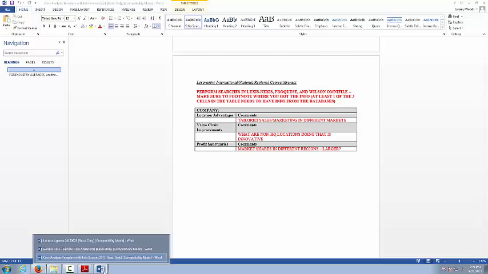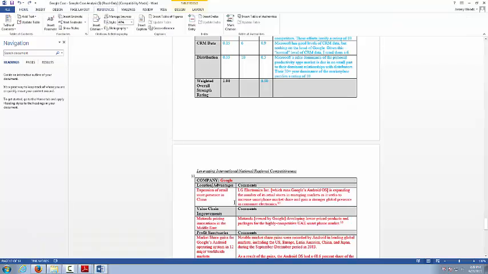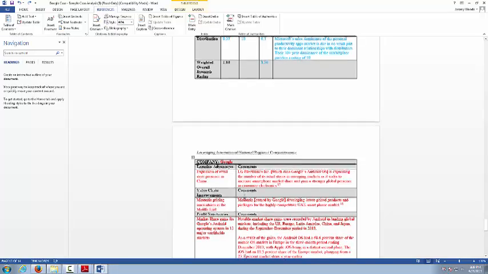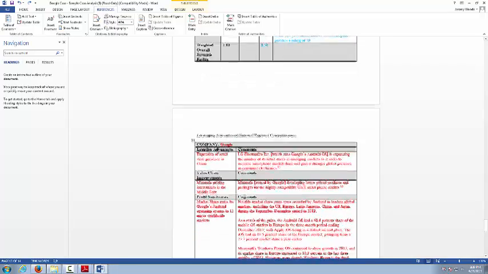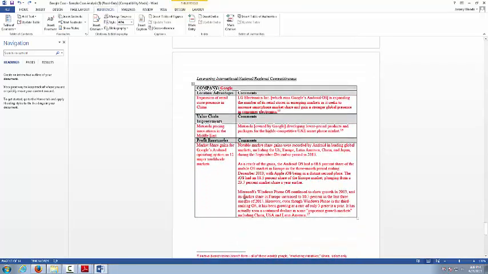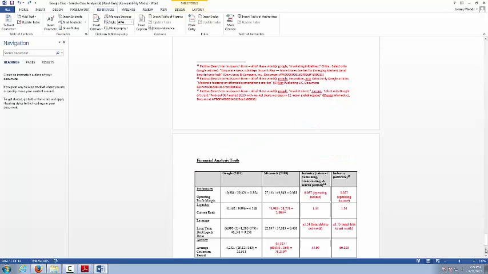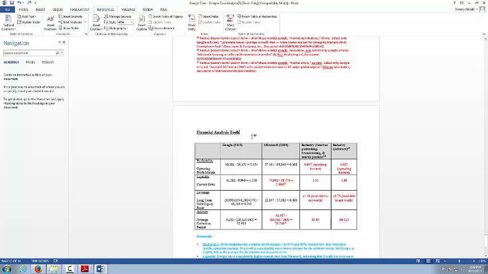So if we go back to the sample case, you'll notice each of these just have 1 sentence. This one has 2, but not very much. Well, I put a little bit more in here just to give some information about different markets, but again, it's 1 page. You're writing a sentence or 2 about information that you found by searching online, and then again you're going to footnote where you found that information. Finally, there's 2 sections left: financial analysis, then go back to the summary, and we'll call it a day.